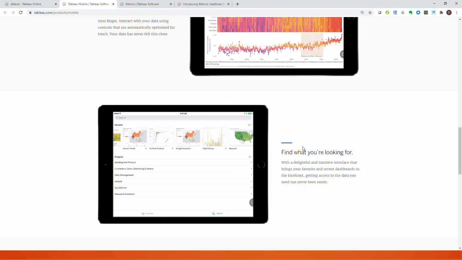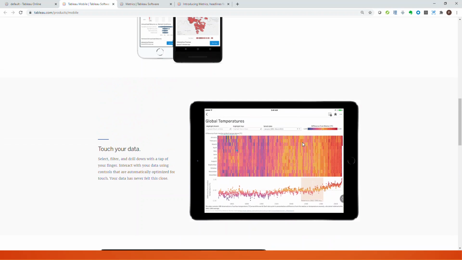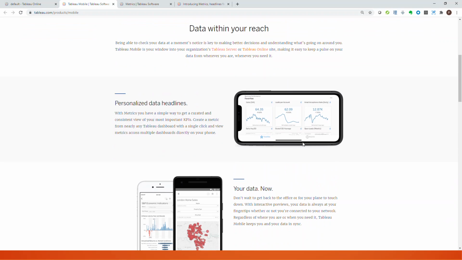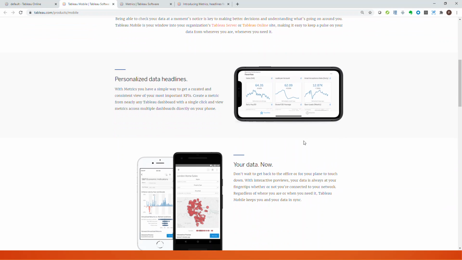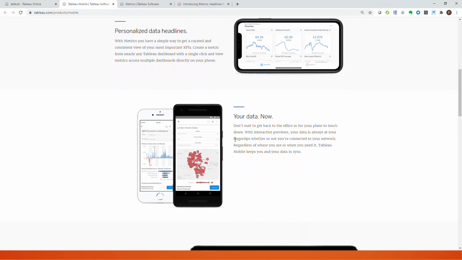So you don't have to wait to get back to your office or for your plane to touch down. You can have all interactive previews and your data will always be at your fingertips if you're connected to the network. The experience is adapted to mobile and iPad, and so you can also filter, select, and drill down with a tap of your finger.